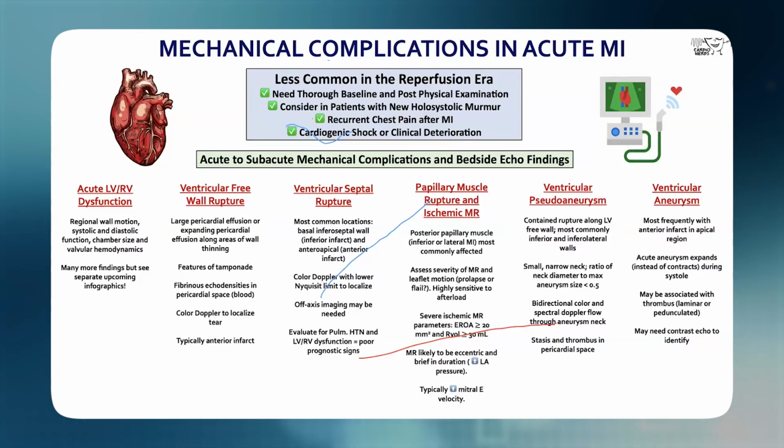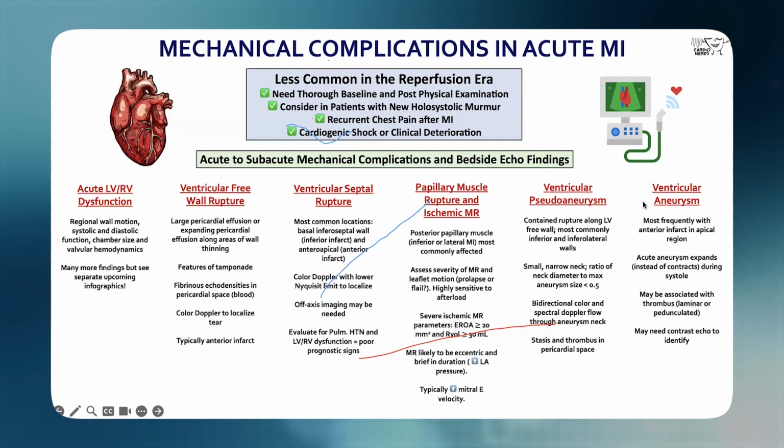Ventricular pseudoaneurysm may form, like there will be an outpouching. Actually, a ventricular aneurysm is a true outpouching. A ventricular pseudoaneurysm is a rupture which has been sealed with a clot. So pseudoaneurysm is much riskier than a ventricular aneurysm.